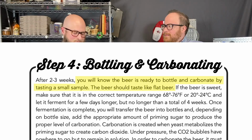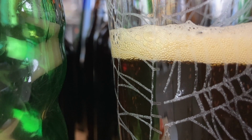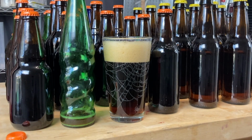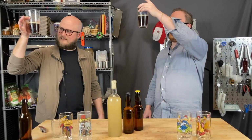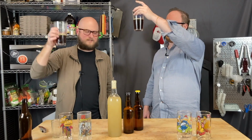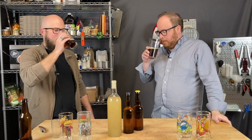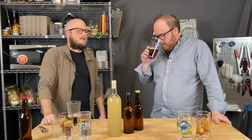You need a hydrometer. So anyway, look how dark this IPA is. Wow. Yeah, it's like a red ale. It's got good carbonation though, for sure. Those carbonation tablets do good work. That's a good start. I think it's not bad. It doesn't stink or anything. It's not off-putting to the nose.